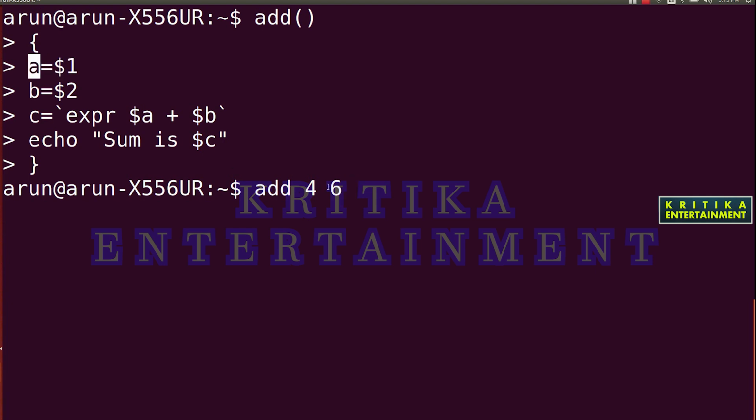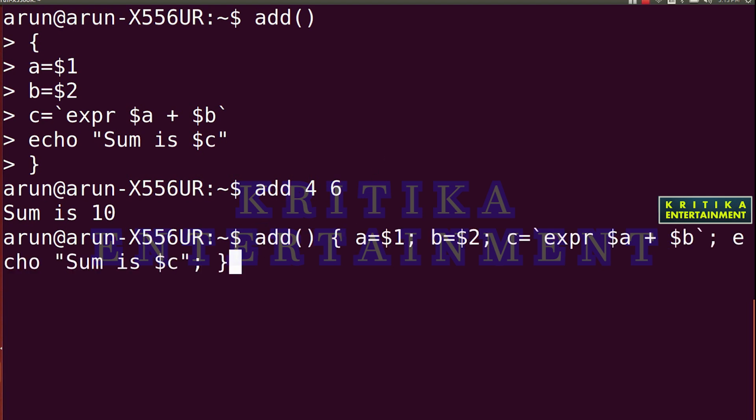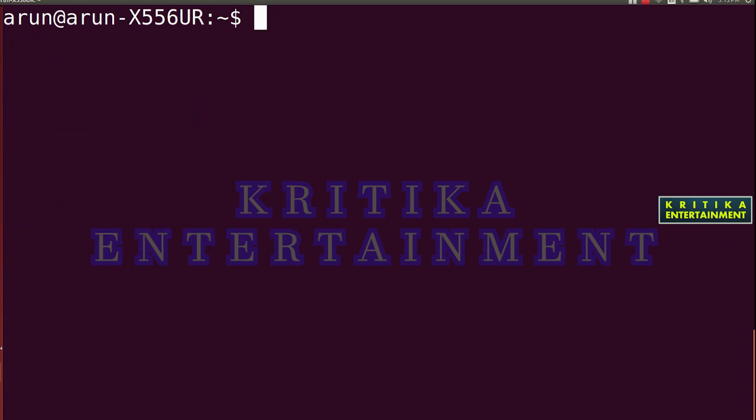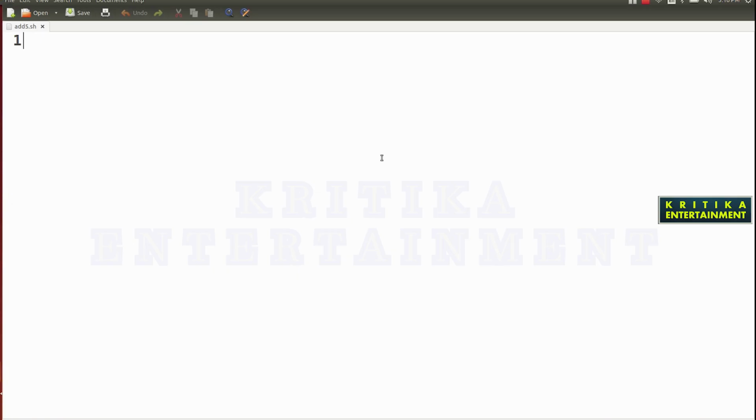Same thing, if you want to call it in your shell script, in the editor, how to write? You write gedit add5.sh. Same thing here, you write add5, then you start your curly braces. Here write a=$1, the first argument. b=$2 means the second argument.